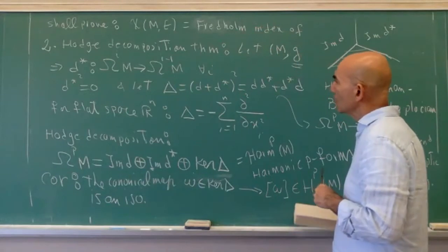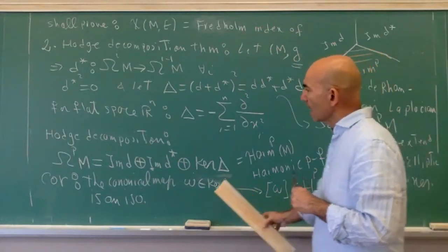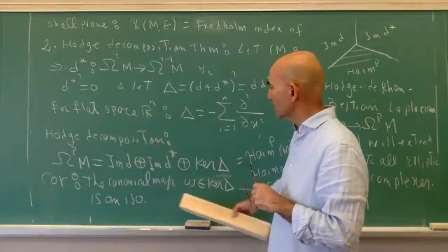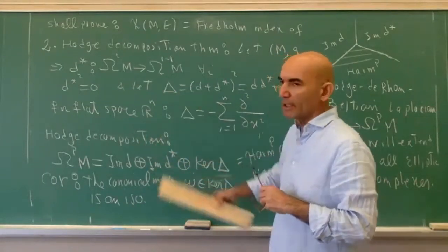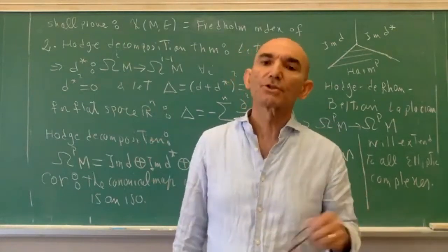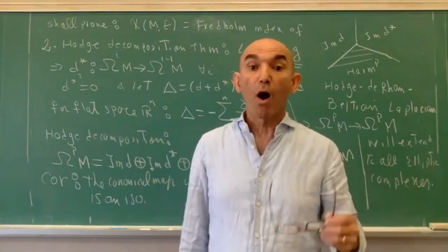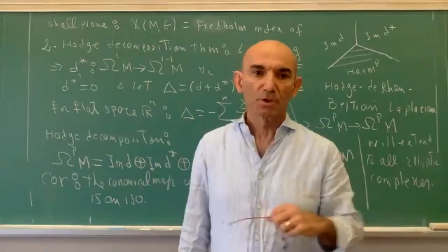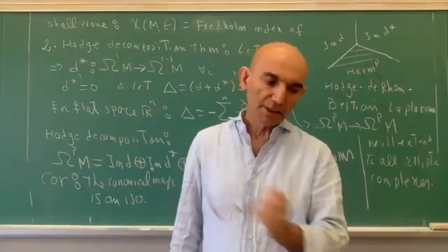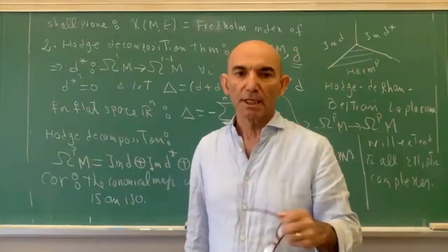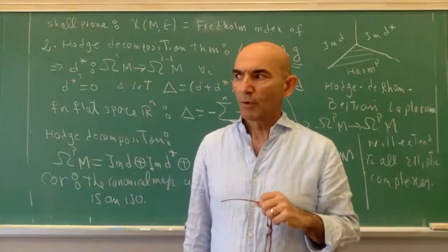All right, so now we are in a good position. I'm going to use this Hodge decomposition and Hodge theorem to show why the Euler characteristic is the index of an operator. We will construct an operator, and we'll see why the Euler characteristic of a manifold is the index of an operator. That's going to be our first classical example of the index theorem when we do everything at the end. So any questions?